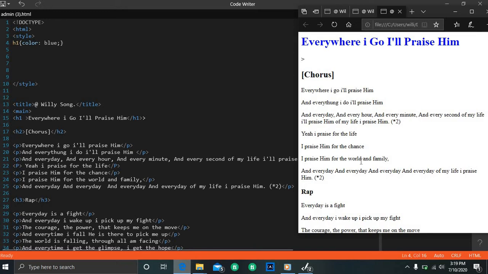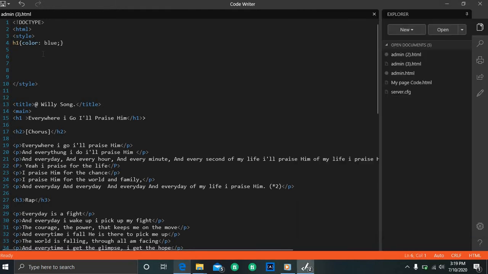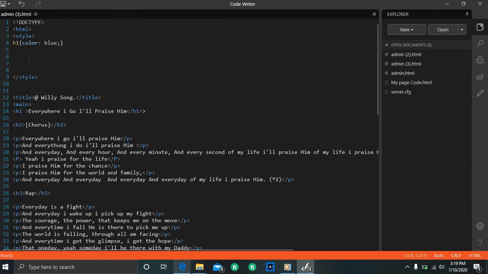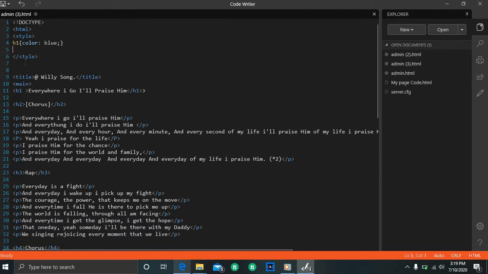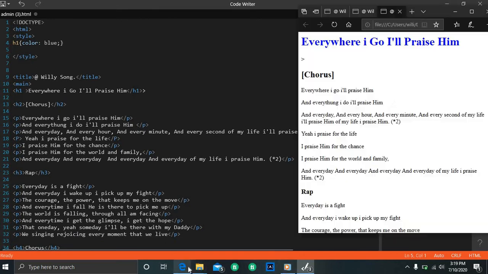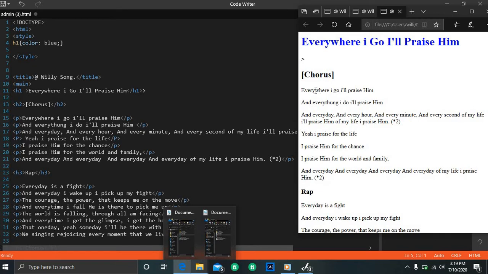In the next video I'll be showing you how to do it on the background. Because today I'm just doing some basics, I'm just going to show you another style on how to italicize the text. For example, in this page we have this first line below the chorus. Everywhere I go I praise him, this one here.